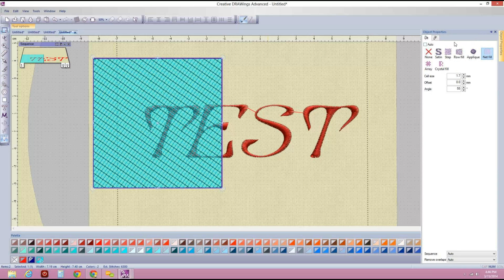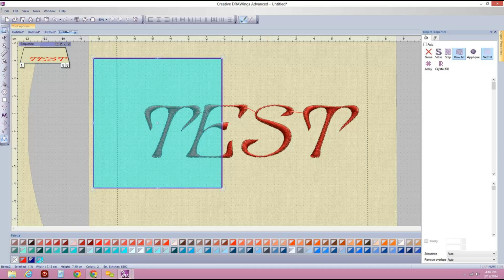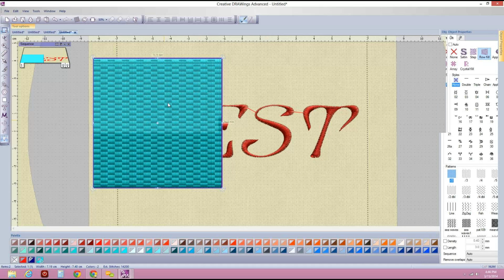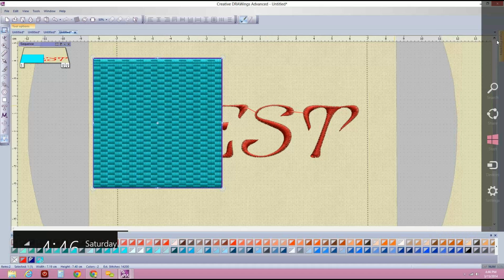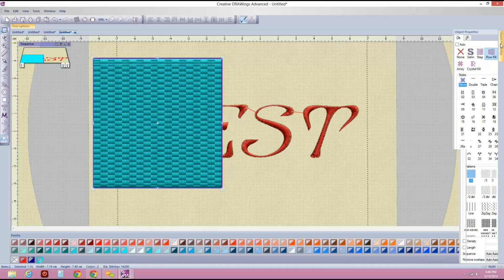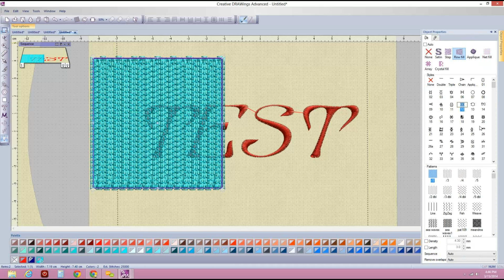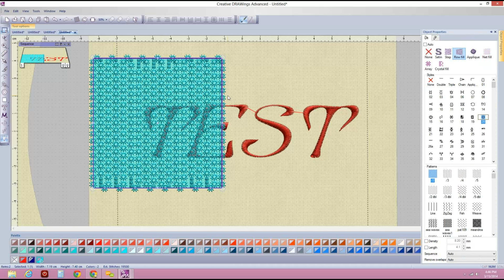I can also say, well, really, I think I want to have a row fill. And you can see what the row fill does. It fills that in a little differently. And I can say, really, I kind of like this pattern or this pattern. See what's going on. What would generally be called a motif fill in other programs, right?